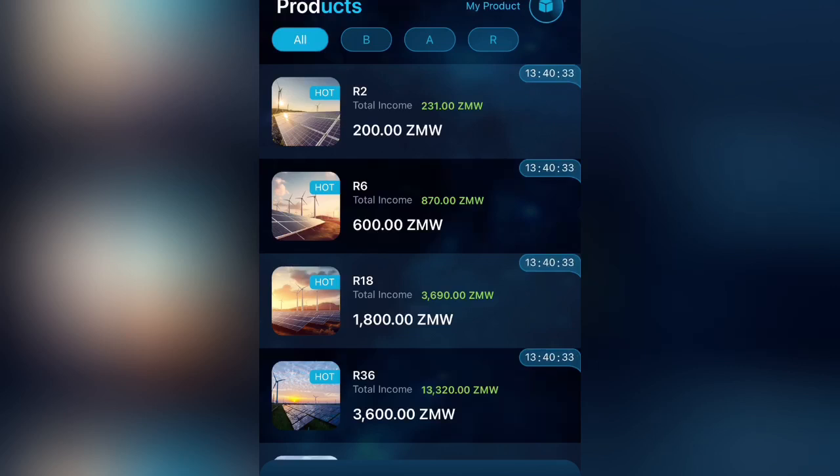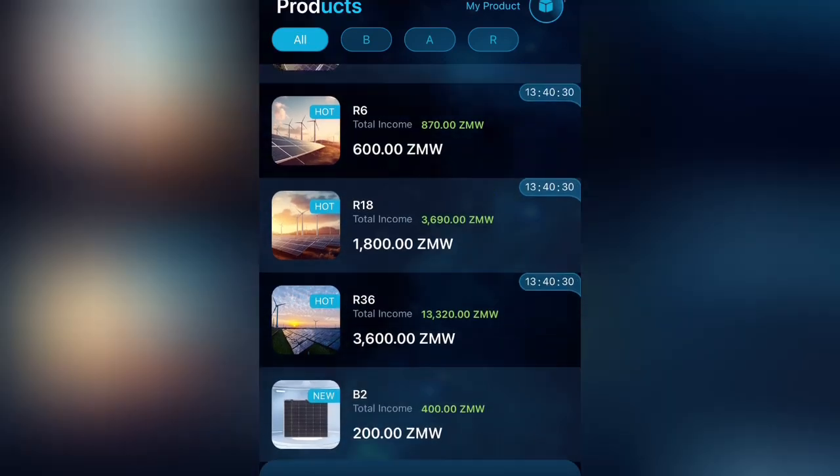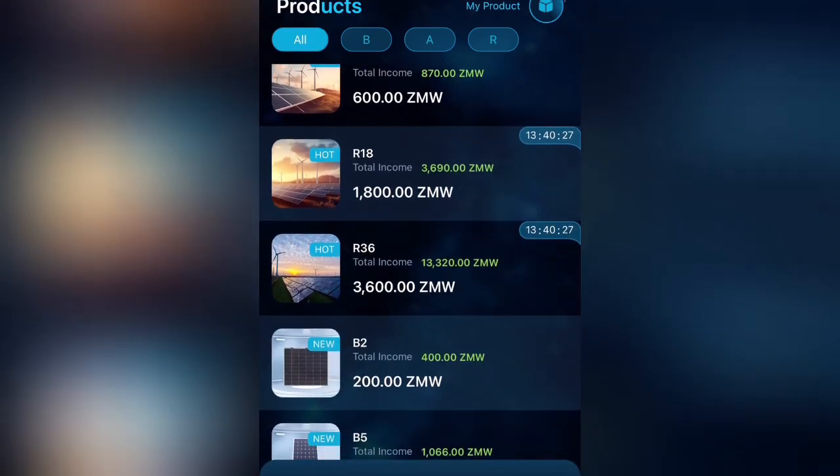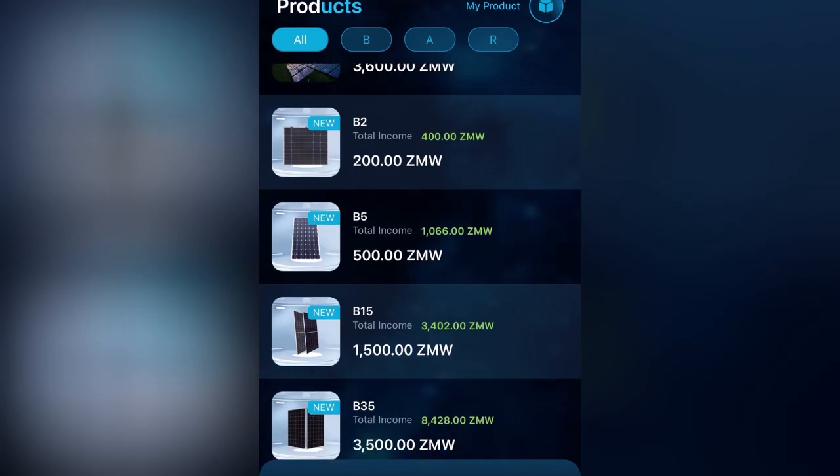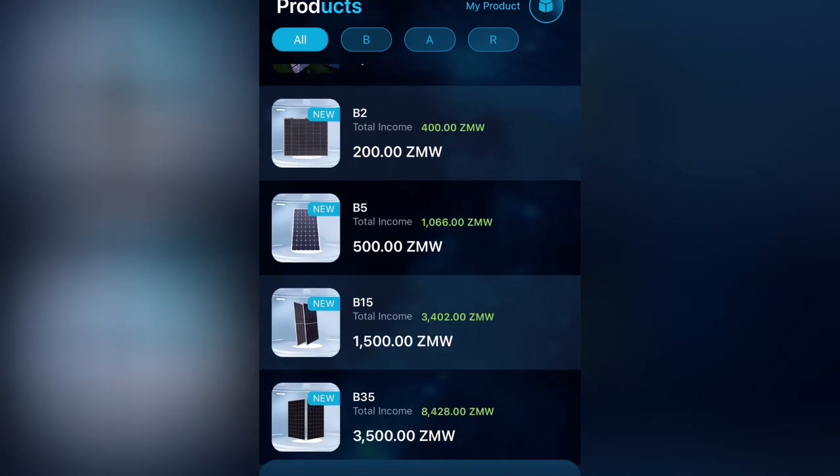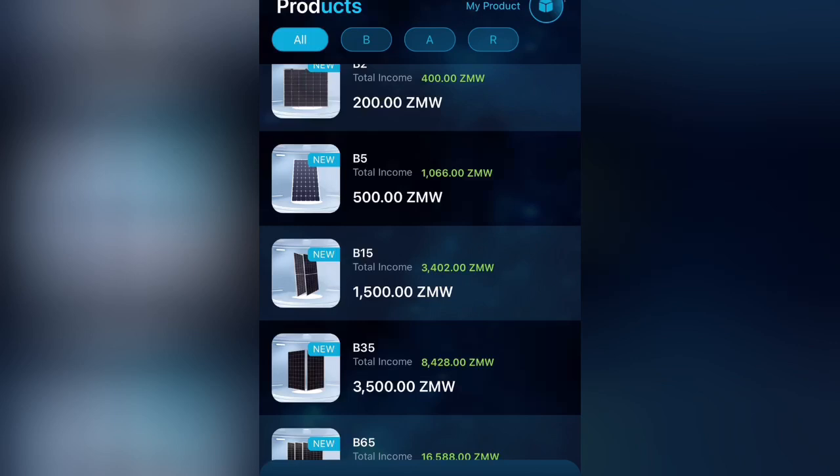This is a B2 machine. If you invest 500 kwacha, you get 1066 kwacha in the period of 41 days.